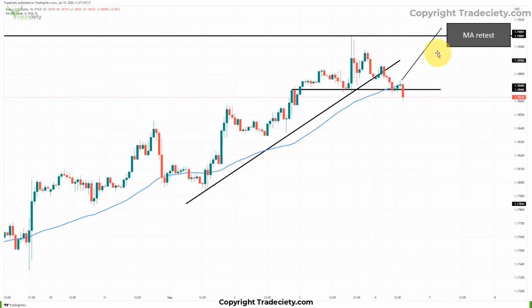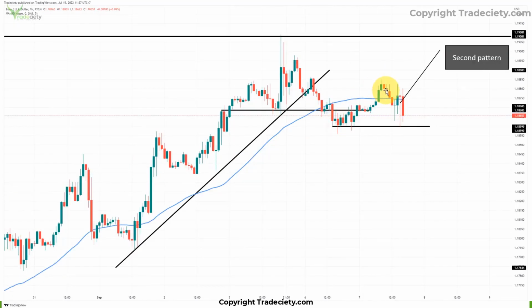We have the breakout, moving average. Here you can see we have a second pattern that is building. After the initial breakout, there was not an immediate sell-off, but we get the second opportunity. We have the second support level. We make lower highs. This area never came close even to the highs, so still a very, very bearish signal.